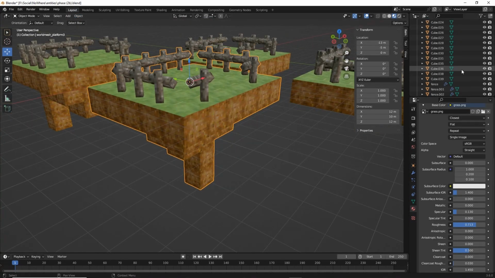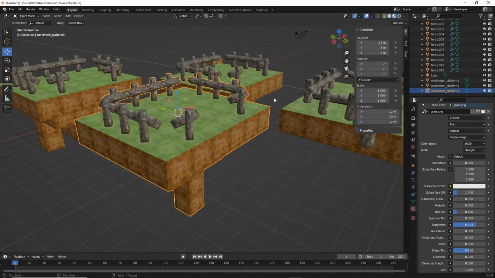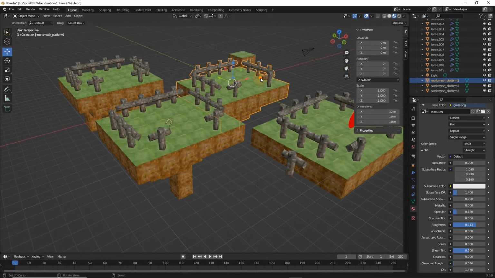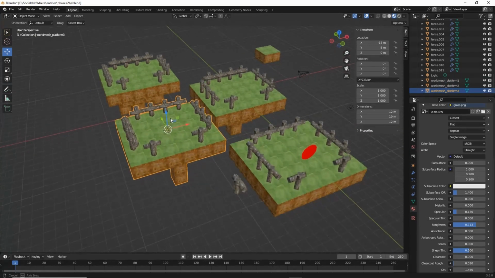So now we have 3 platforms. So platform 1, platform 2, platform 3.